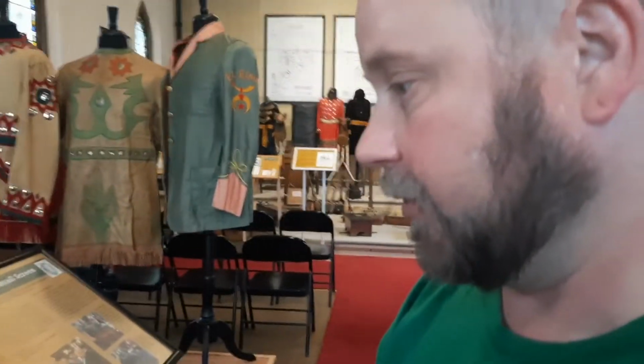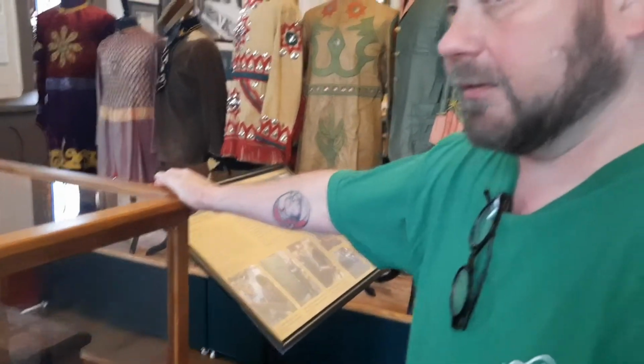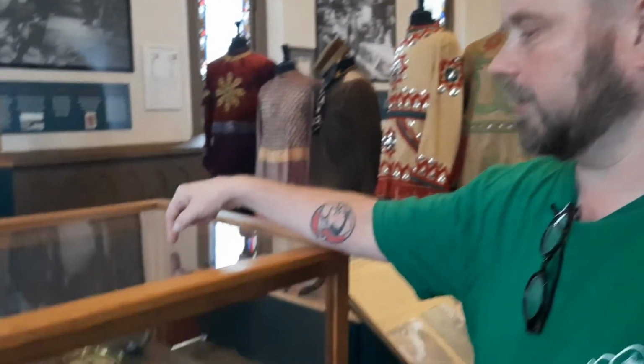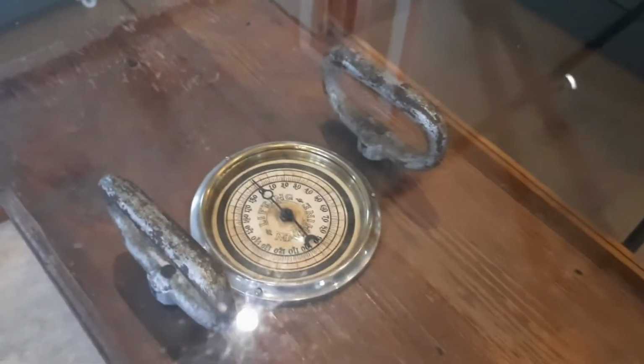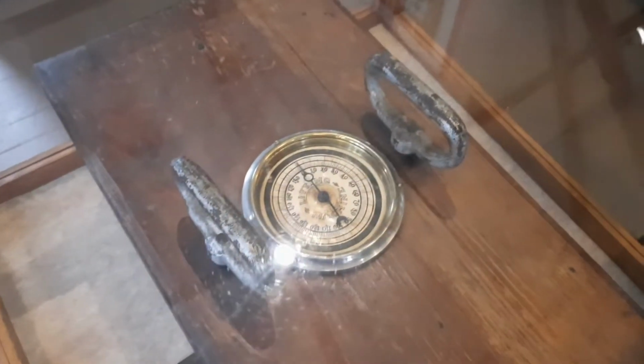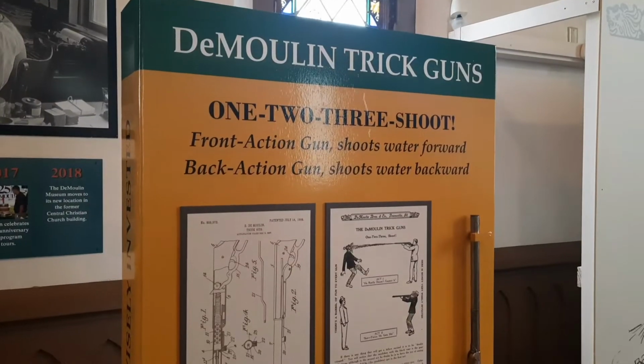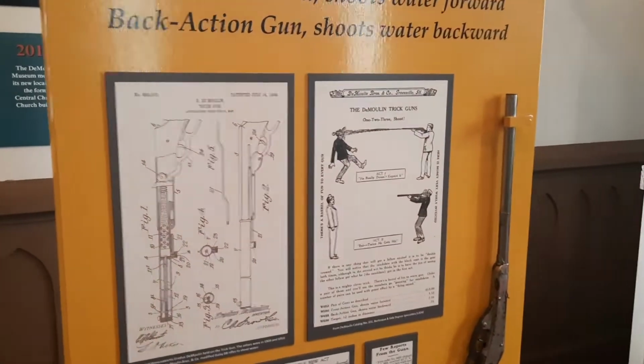Okay, this is the lifting and spraying machine, and it's similar to the other one. They tell the initiate that they only let people that are physically fit join, so they have to test how much they can lift. They pull on these two handles as hard as they can, and there's a gauge. I don't think the gauge actually does anything, but when you pull on the handles, yet again a blank cartridge goes off. There seems to be a lot of blank cartridges. A common theme, right? That goes off and shoots water in the guy's face. They're the ones that have probably the most monetary value because there's definitely a market for them.